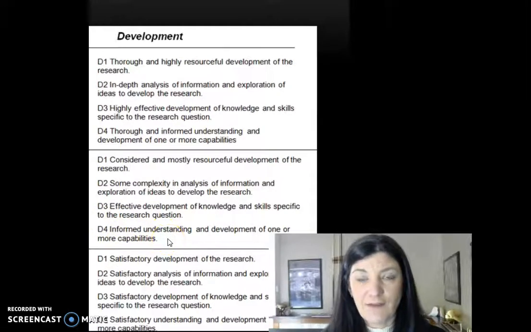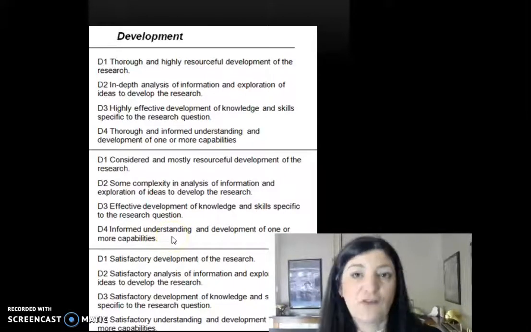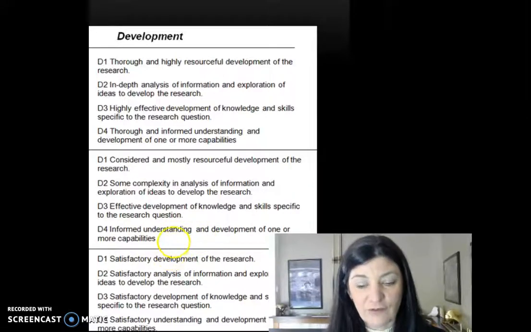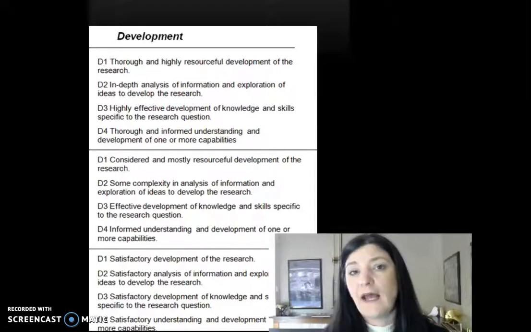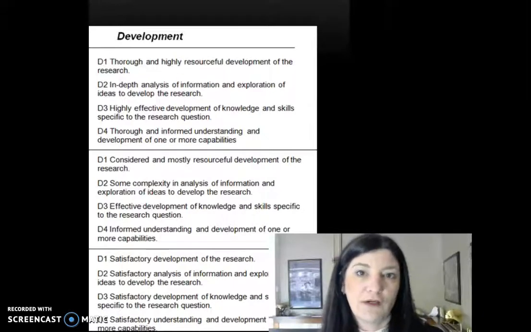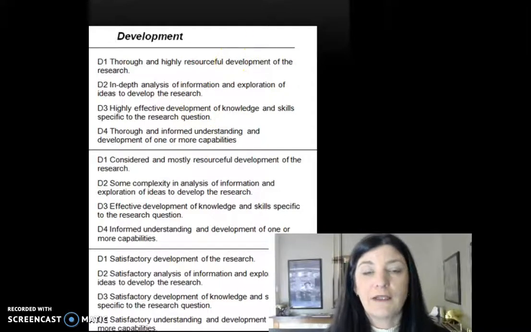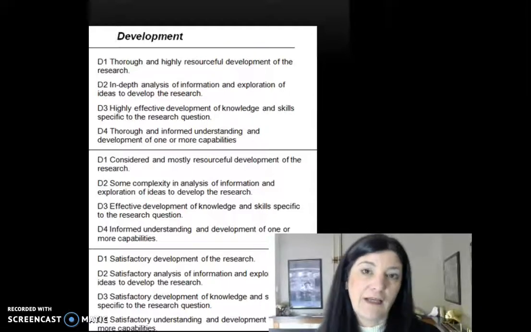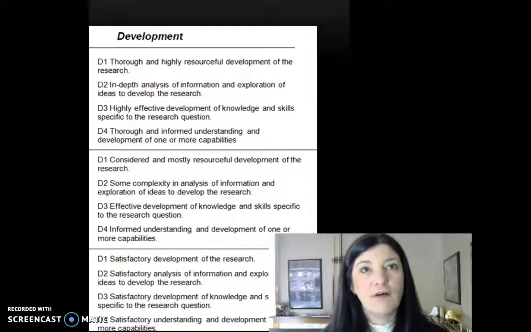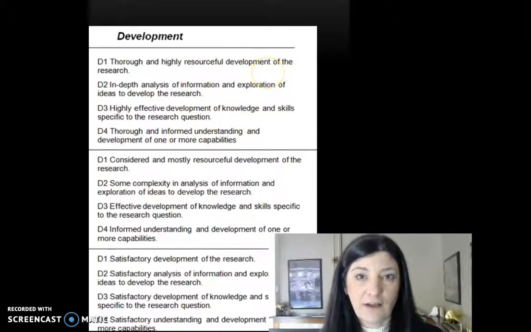So there needs to be some depth to the conversation that you're having about how that capability actually developed. And then to get up to an A, it needs to be thorough and informed understanding about the development of your capability. So really talking about how it developed over time and how that's really necessary and how it helps your future as well. You can discuss 2 or 3 capabilities, but I highly recommend you only do one. I'd rather see one in-depth capability coverage throughout those 10 pages than to have many at a surface level, because you can't hit the A standard at that point, okay?